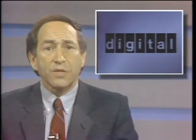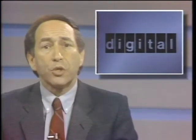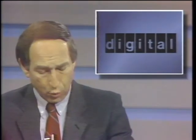Computerland is trying out a new software vending machine which stores programs on a CD-ROM and then writes them to a blank disk when you decide to buy them. The machine is called Hands-On, and it's expected to show up in several hundred Computerland stores. Bottom line is the stores will be able to carry a wider variety of software titles. Digital Equipment Corporation has announced yet another new product, this time a low-cost Microvax 2000, which will sell for about $10,000. The 32-bit desktop computer can run up to 16 terminals in a local area network.